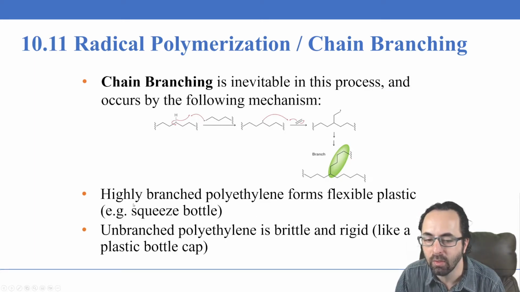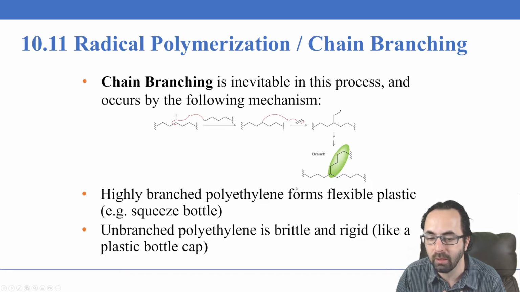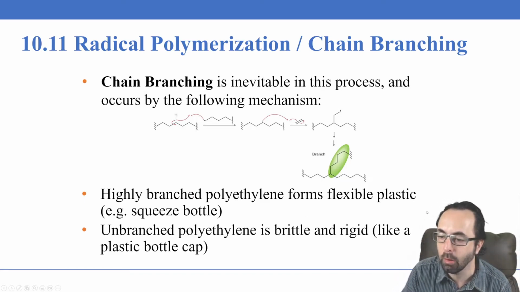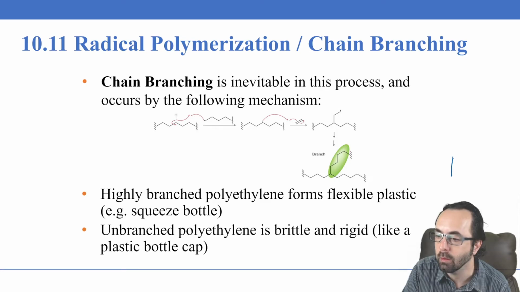So if the reaction conditions are maintained such that we get highly branched polyethylene here like this, that gives you your more flexible plastic bottles. And so that's like the plastic in your water bottle. That's the main part here. So if you're looking at your water bottle, here's your water bottle. It's got little ridges usually, so you can squeeze it. And then on top of it, you have a cap.